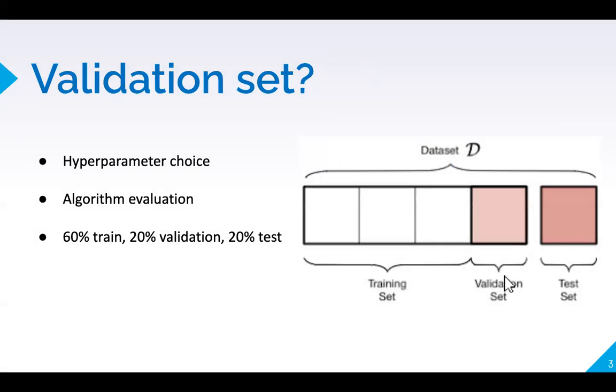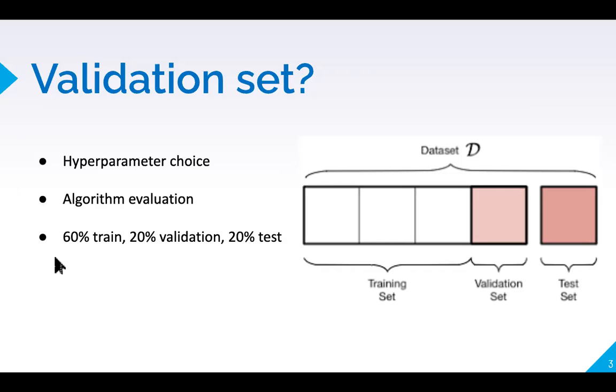So then there's also a thing called a validation set. A validation set is essentially a way for us to test different hyperparameters in our model. What I mean by that is, in a neural network you have the number of layers and the number of neurons in each of the layers. Those two things are called hyperparameters, and there are more, like the learning rate alpha or learning rate decay, et cetera. There are many hyperparameters in a neural network. The validation set is the set where we decide what is the best choice for these hyperparameters.